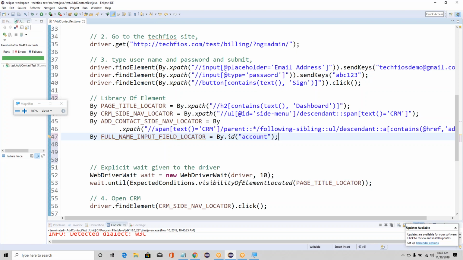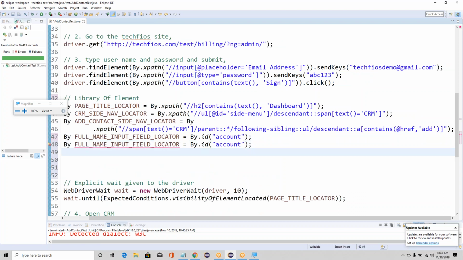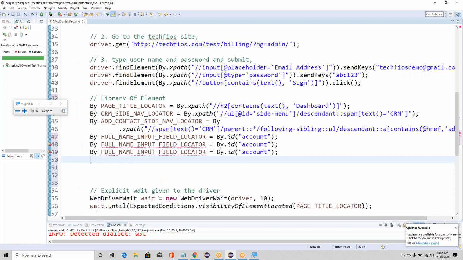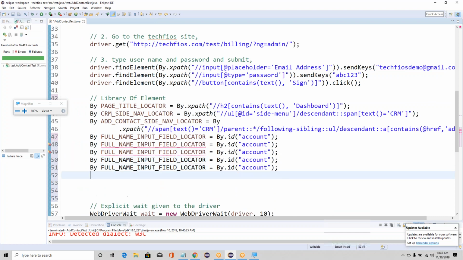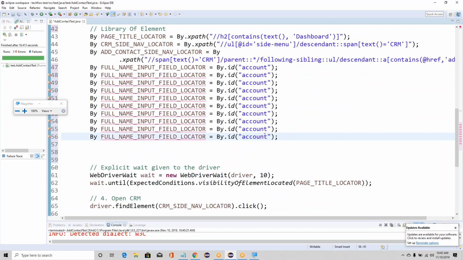Okay. Copy. Oopsie. Paste. Paste. Paste. Paste. Paste. Most likely they have them.